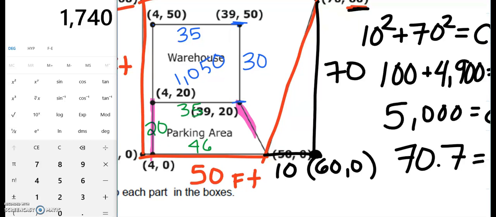I need to find this other leg, which means I'm going to have to do Pythagorean theorem again. So I'm going to draw in a right triangle. So I'm going to draw a line down here. I'm going from 20 down to 0. So that's going to be a height of 20. And then I want to go across. So I'm at 39. I want to get to 50. So I'm going to the right 11 boxes. So 20 and 11 are my 2 sides, the 2 legs of the right triangle that I'm going to have to use for Pythagorean theorem.